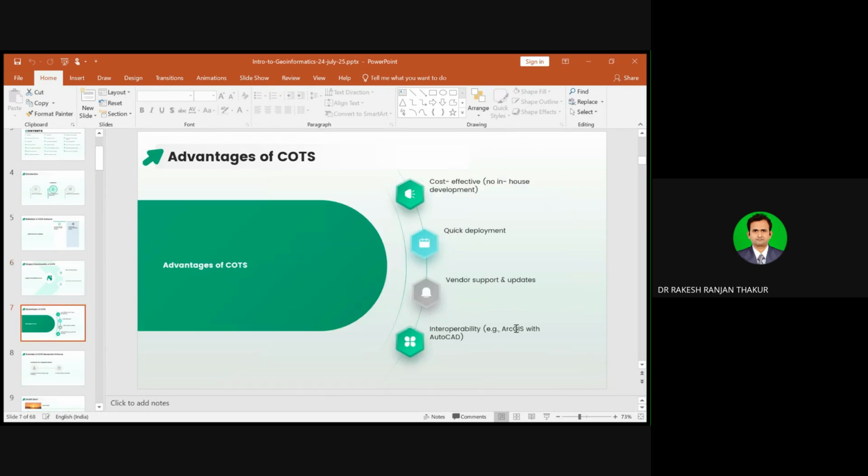And some advantages are that they are cost effective and allow quick deployment, right? Suppose, for example, you have a disaster type of situation, some crisis time.